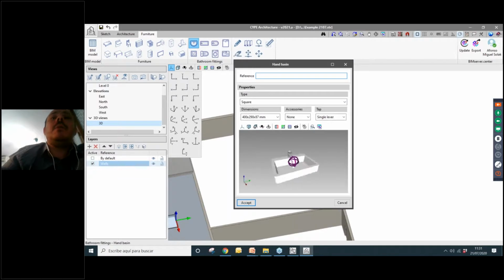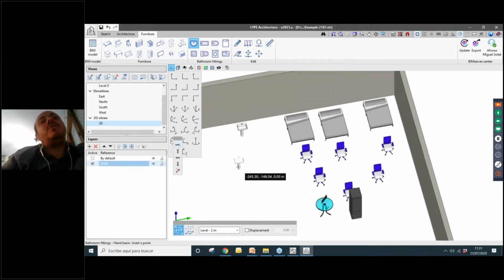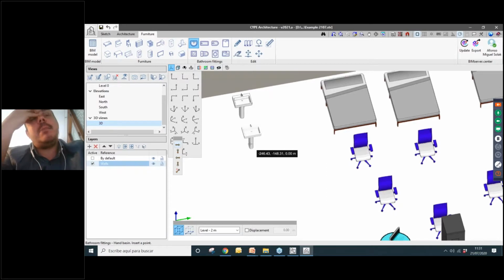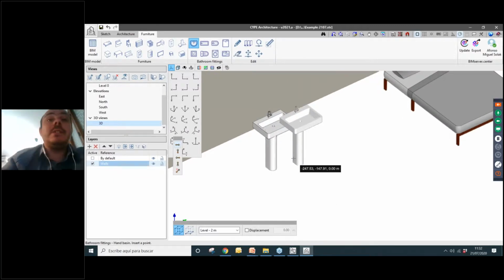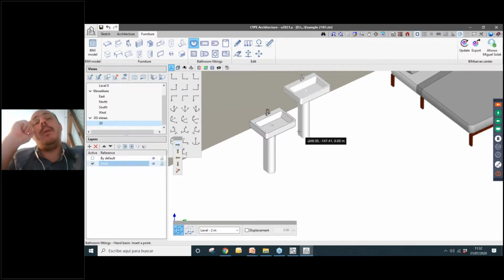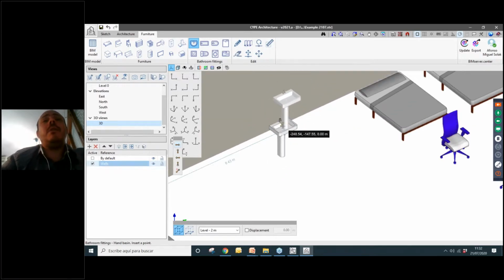So here we can add a sink, for example. This sink, for example, could be with a cabinet, with a footer, with different sizes, with different details for our taps here. So individual or mixer. Okay, as you can see, we are changing this element. And it's nice because when we introduce these elements here, when we export to BIM Server Center and open at CYPE Plumbing, for example, to calculate the plumbing facilities, these points will be recognized on the on-site plumbing, and we can start creating our plumbing facility from these points and calculate considering the information that comes from this part of the project, from the architectural project, so the architectural model.